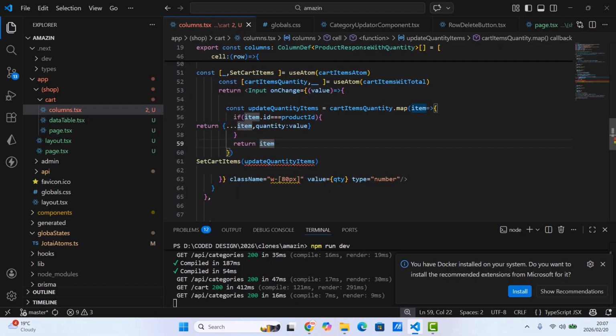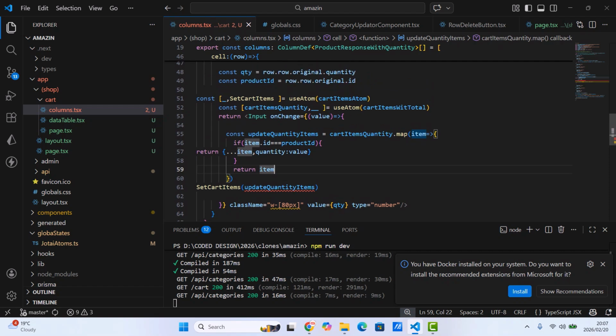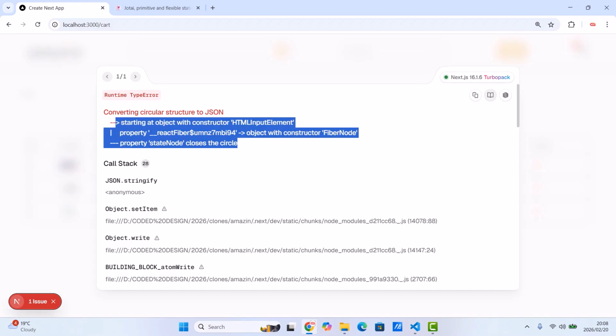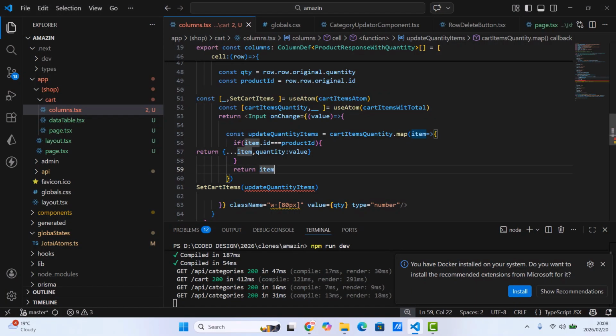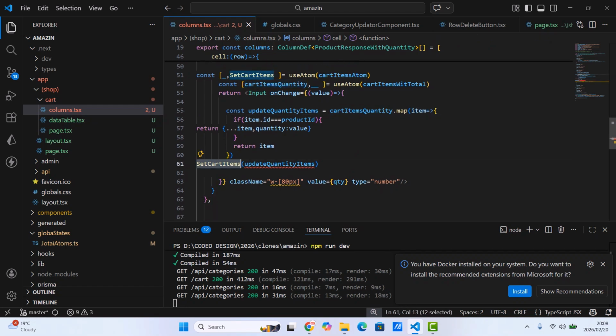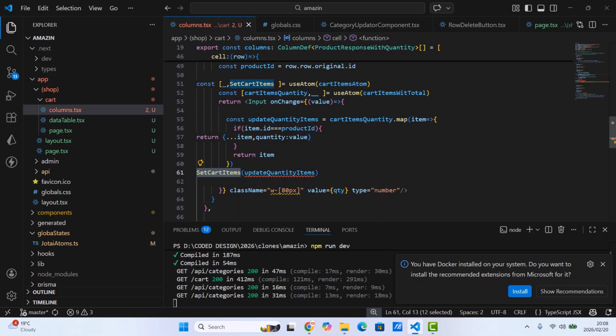It's like two snakes. There was some sort of a story. I'm not sure if it's a fictional story, where somebody said there were two snakes who ate each other starting from the tail, and they both disappeared. This error explains something like that. It's some sort of converting a circular structure to JSON. It's like we are using this and then updating this at the same time. So we are having that kind of a challenge.